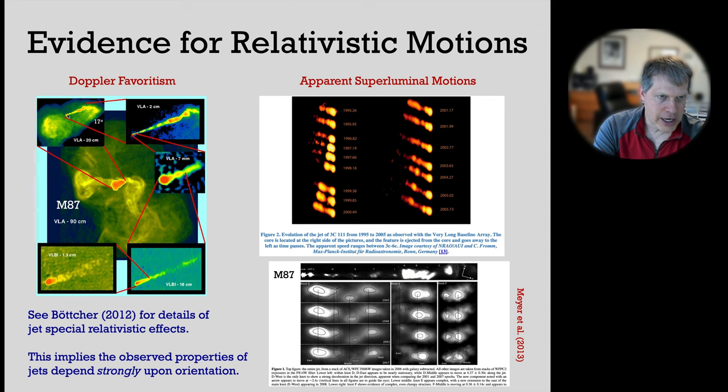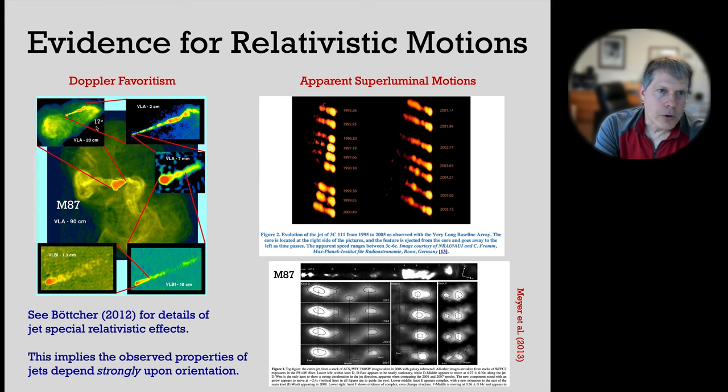However, there surely is a jet over on that other side, even though we're not directly seeing it, because you can see there is plasma that has been energized over on the other side. That's even more apparent on this large-scale image here, where you can see this large-scale plasma that has been energized by the action of the jet. So there's a jet over there, we're just not seeing it. So why is that? Well, that's where Doppler favoritism comes in.